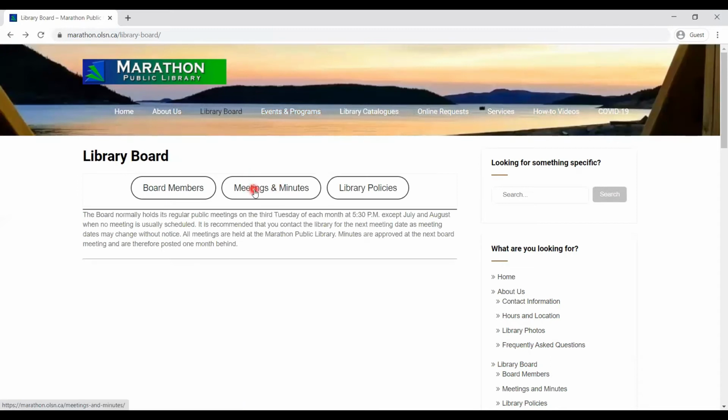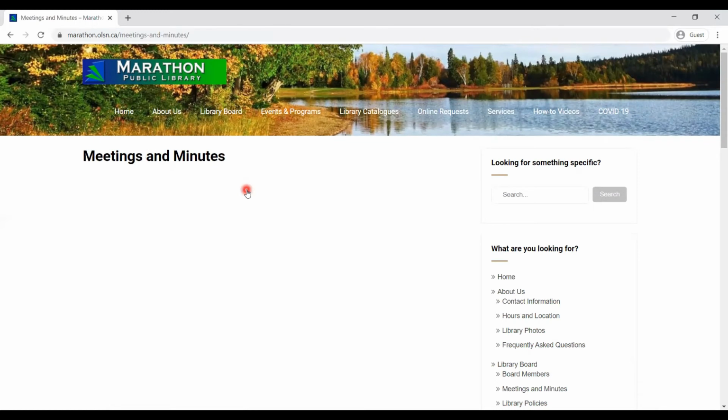The next section is meetings and minutes. Here you will be able to find future meeting dates and times. Every month they will be posted after the meeting when the next meeting is set. Meeting dates may change without notice, so please contact the library at 229-0740 to get the most current and up-to-date information.